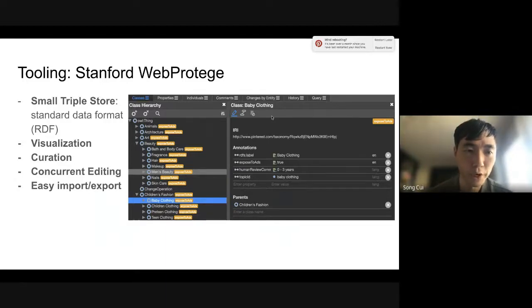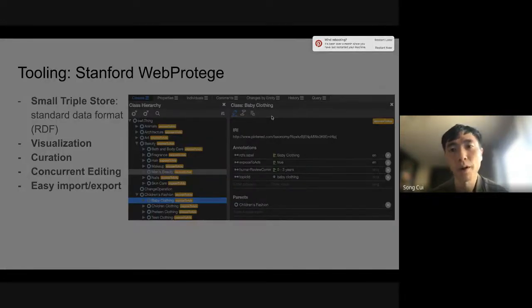Also, visualization and curation is easy on the UI. It supports concurrent editing. We also find it's easy to write pipelines to dump or import the data.